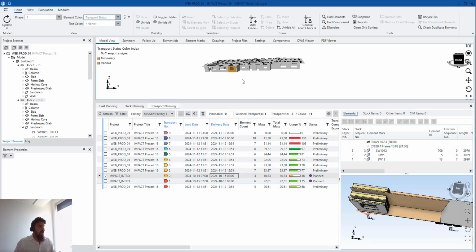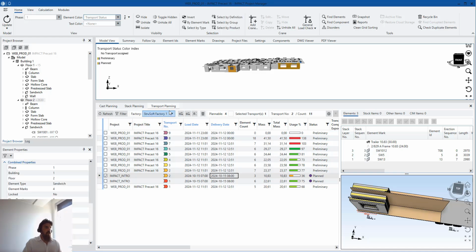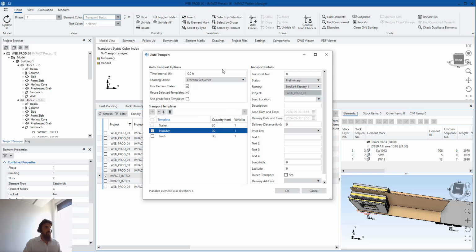A new development that I have just done a tip of the week on, and would really like to show you, is that now I select my elements, press auto transport, and select myself what template I want to use. Then sometimes I have to select the walls first, the whole across afterwards, and so on. But what I can do here is pre-select the templates for every element, what template I want to be added. Add the erection sequence.